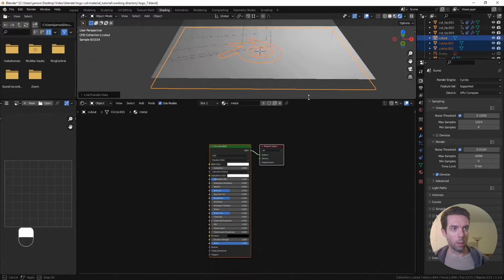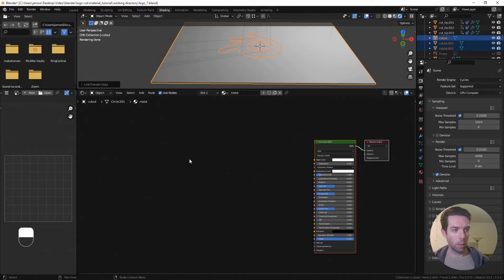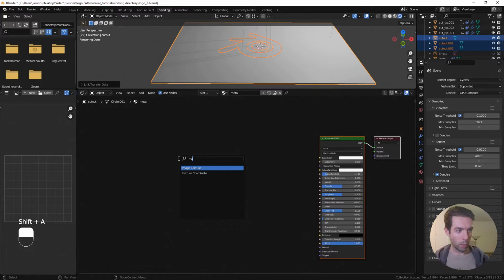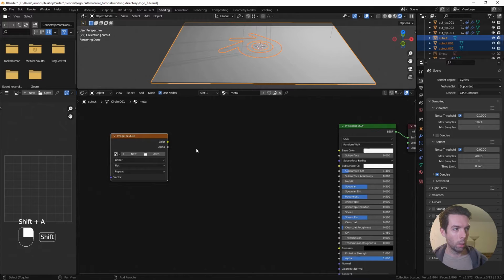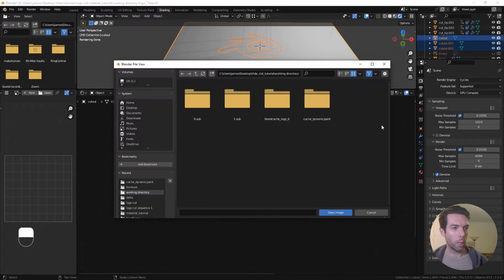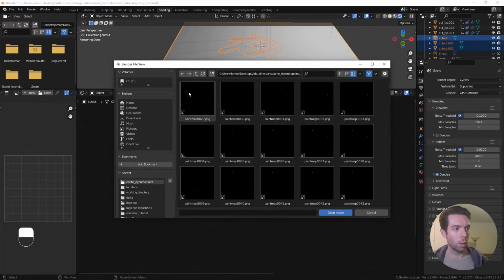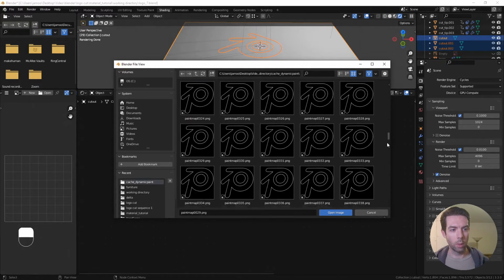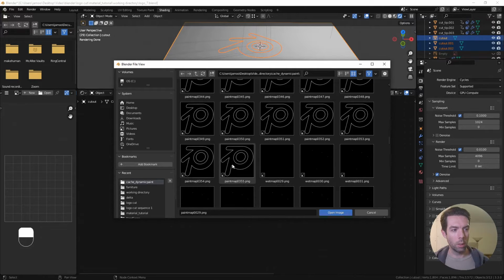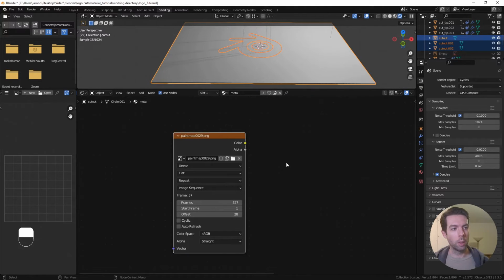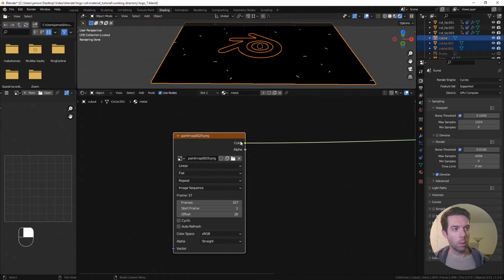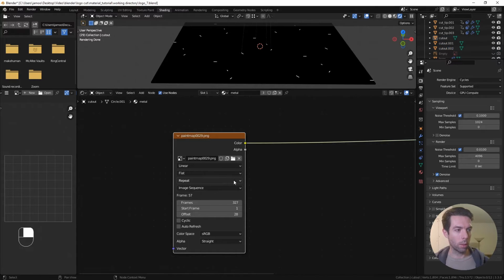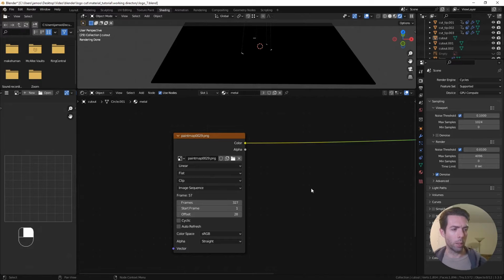And let's bring this up, and then I'm going to bring in an image texture node, and we can just open up our paint map. So I'll select paint map 29, and then we can just scroll down to the end of our paint maps, shift click paint map 355, open all those, Control Shift click, and the first thing you'll notice is that we've got this repeated. So that's this setting here. You can use extend or clip. I've been using clip. It shouldn't matter though.